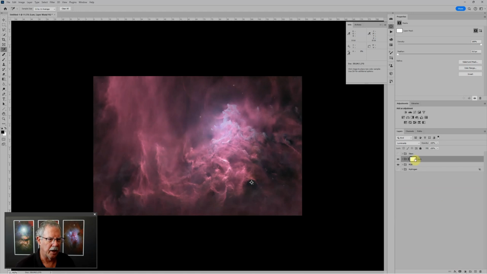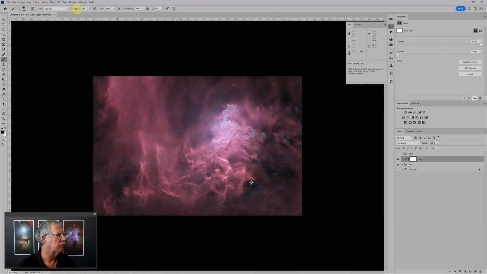That adds a layer mask, and when the layer mask is white, that means it reveals or lets everything on this layer show through. If I paint with black on the mask, then it will hide what's on this layer, or in this case a layer group, which is the luminosity. So I will grab my brush tool, which I can do by tapping B, and I want black as my foreground color and 100% opacity.